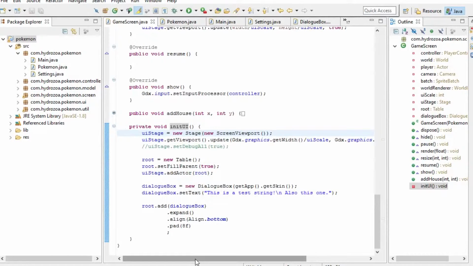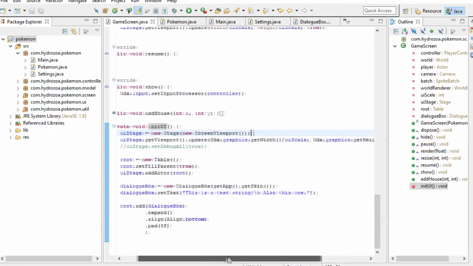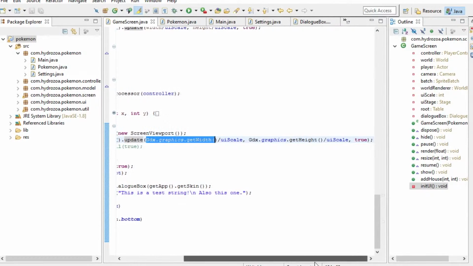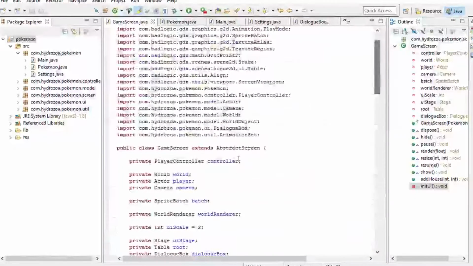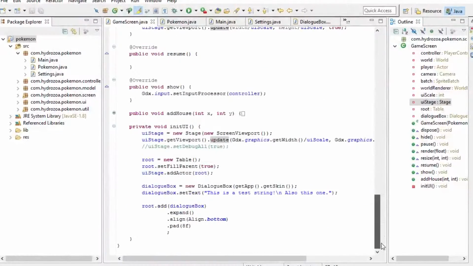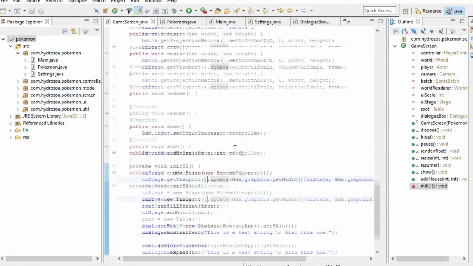And then, because I wanted my UI to be a little bit bigger, I update the size here and divide the width and the height by a scale. I wanted double the size, so my UI scale equals two. So now the UI stage's viewport should be half of my window in size. Okay, so far so good.